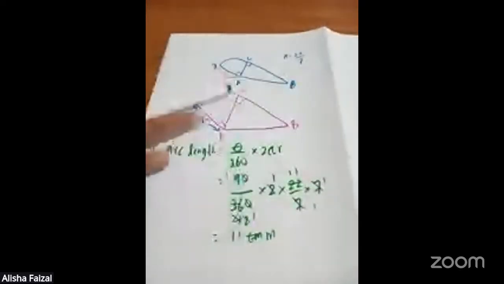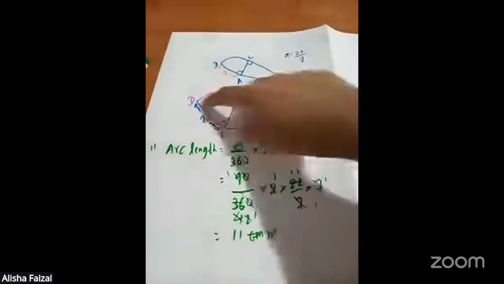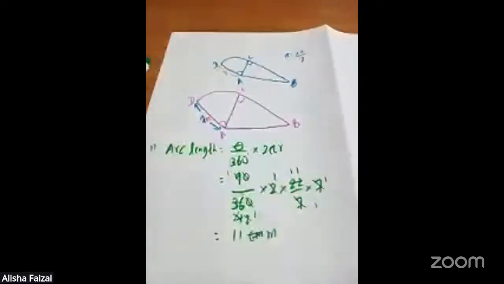Right. What does the second question say? Find the area of the piece of land ACD. Okay. What is ACD? Sector. Okay. Now this is to find the perimeter. When you find the length, you use the perimeter equation. Now what are they asking? Find the area. How do you find the area?